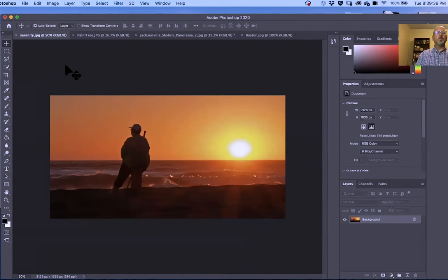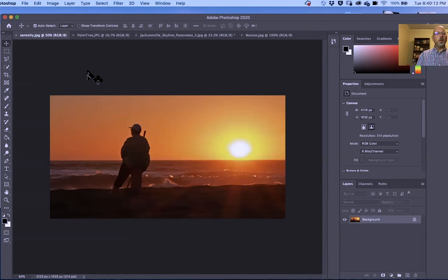This is in your image folder. It's called Serenity. This is a photograph that I took on that same trip of that first photo that I showed you, Pacific Coast Highway. This image was taken along the Oregon coast, southern Oregon, and obviously a beautiful sunset on the ocean here. And I've got this individual who's sitting there and just really enjoying the waves crashing in and the beautiful sunset, and finding it really peaceful.